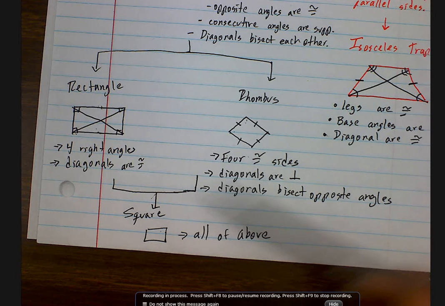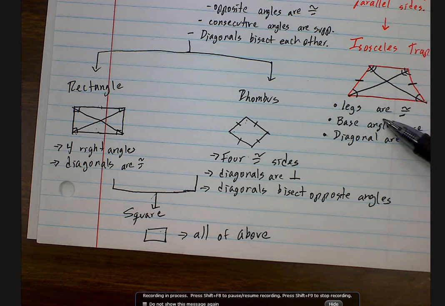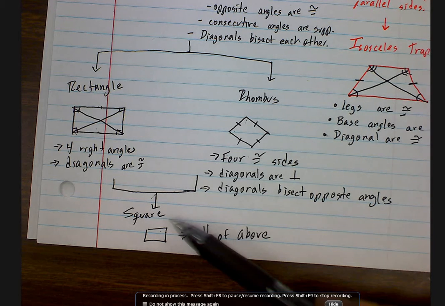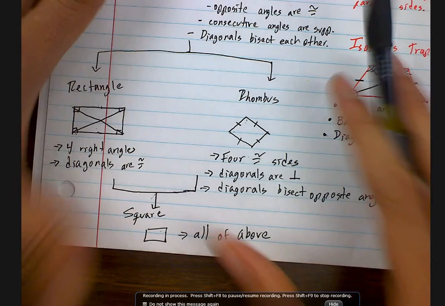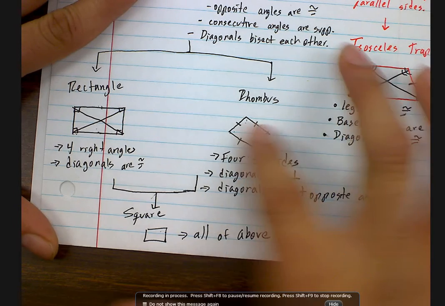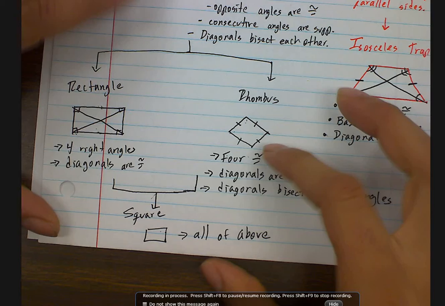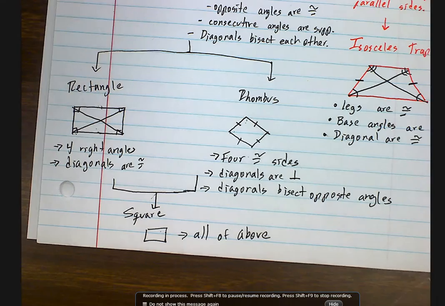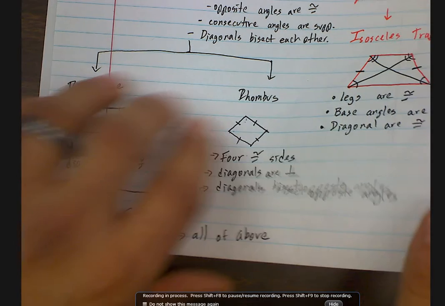However, you cannot apply the things from an isosceles trapezoid to a square because it's not in the same subcategory. These 3, the rectangle, the rhombus, and the square, are connected. They're all parallelograms, and all parallelograms are quadrilaterals. So that's the way you should think about it. All right. So now let's do some problems, and then you can just look at the book and go from there.